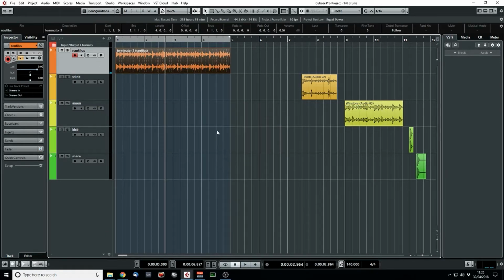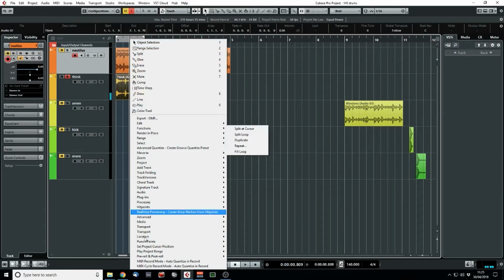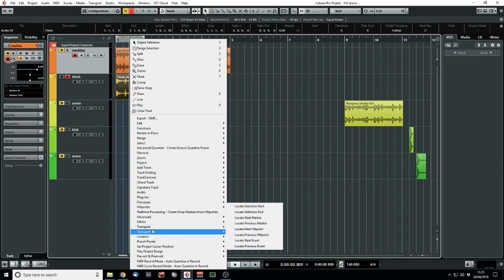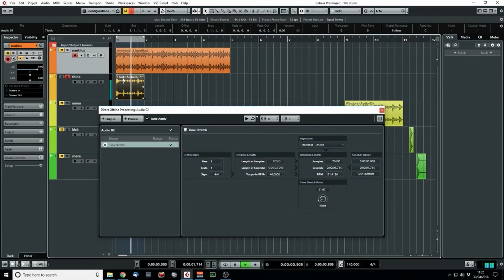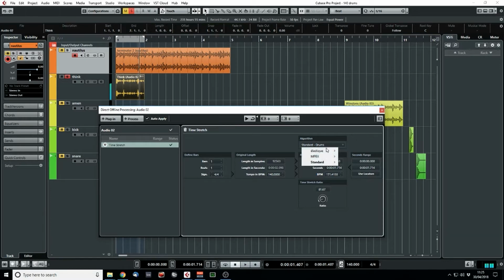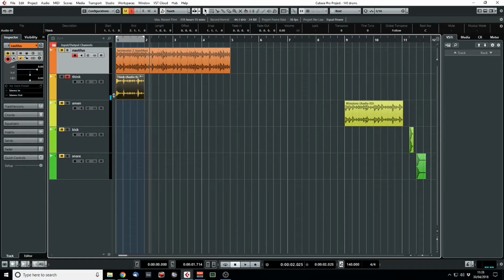So once we've done that, I want to bounce that down. Then, this break, let's do exactly the same. No, let's not do exactly the same. Let's actually time compress this one. So again, we would go Process, Time Stretch, and set it to drums, use locators. Now if you notice, that algorithm, drums, has made that kick drum and a little bit of vocal sound a bit watery. And we don't want that, so let's go with one of Cubase's more modern algorithms. It should sound a bit cleaner. Yeah, and it's kept the original pitch whilst changing the tempo.